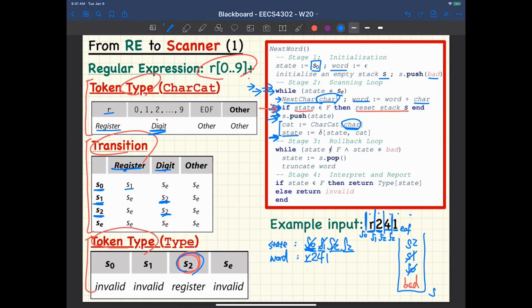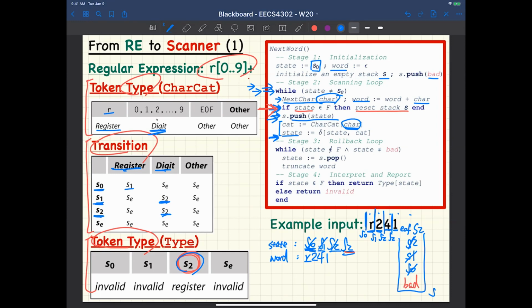Now, is the state right now an accepting state? It is, so I'm going to clear that again. The way to clear that is by removing S2 over here, and then I still push the current state, which is S2. The S2 I removed is from the previous character, but this S2 is for the current one. So I'll put S2 over here.